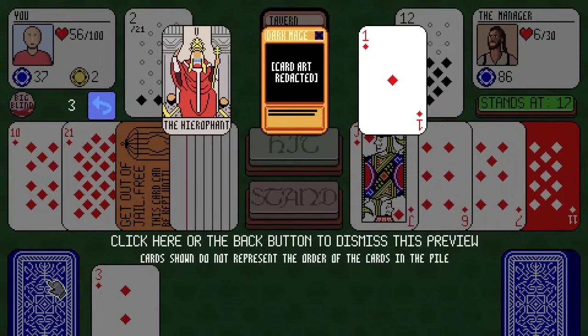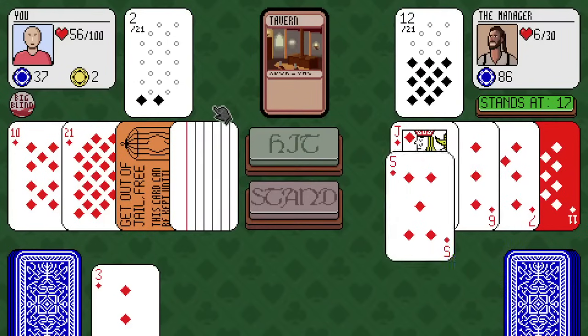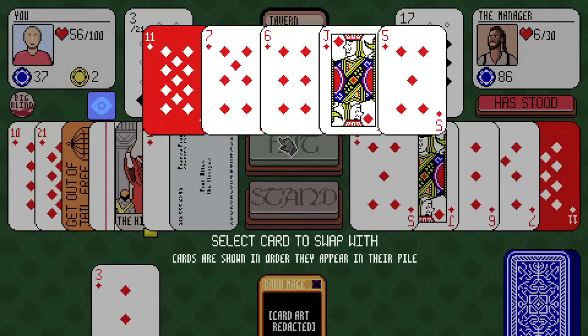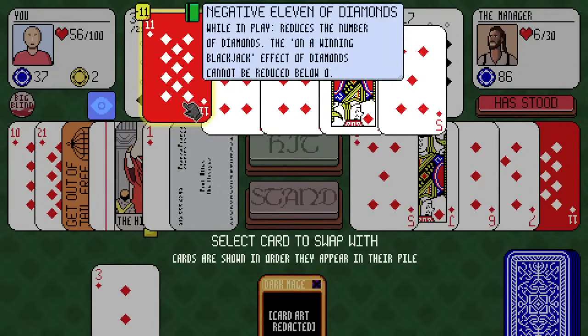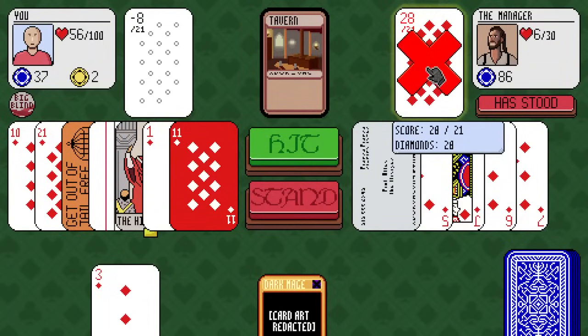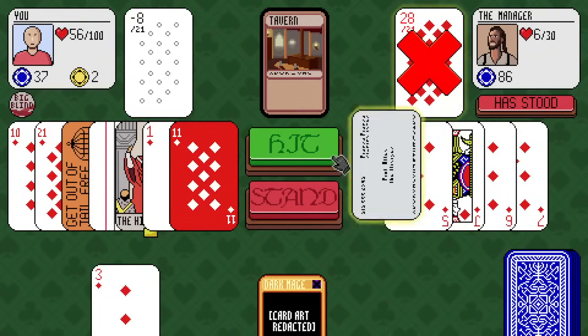I can also select cards in play. So I can pull up the ultimate scam here. If I take the business card, now I will be guaranteed to hit that business card, and then I'll be able to take away their negative 11 of diamonds, which will bust them because I removed a negative, therefore I basically made them gain score.